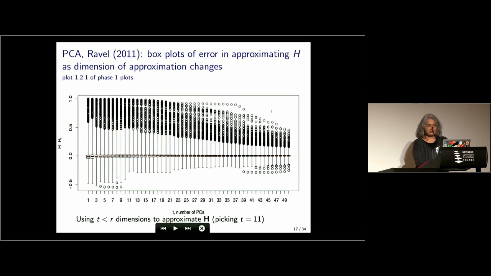If we think in terms of approximating h, on the horizontal axis is the dimension of the approximation, and on the vertical axis is just the errors of h minus h hat, for instance. What you see is between the first and third quartile, everything's sitting right here, but somewhere there's a lot of errors. We haven't looked at all of the pieces of this yet, but this is the idea that somewhere in here maybe is where we settle.